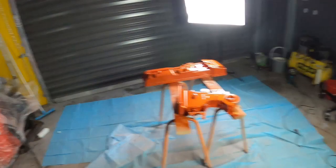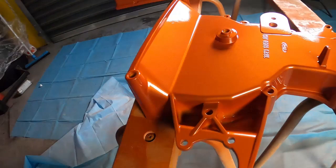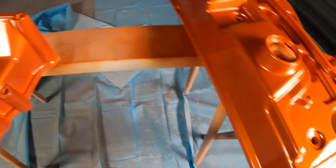All right, so it's been around about 2 hours or thereabouts. The clear's gone on, as you would have seen in the time lapse. It first started to look really orange peely, but that's a thing with clear. It settles down and lays flat after a while. So I'll just show you, nice deep pearl, and of course, being on the GoPro, everything pops even more. But I can't wait to see this in the sunlight. It's going to look epic.